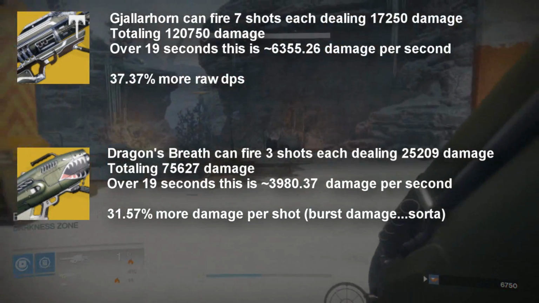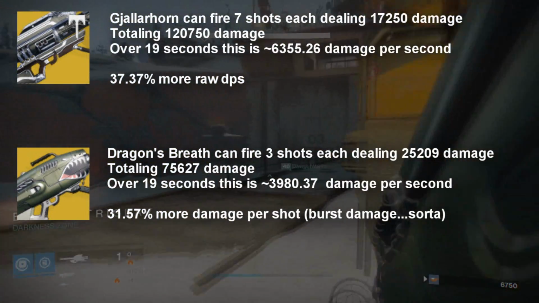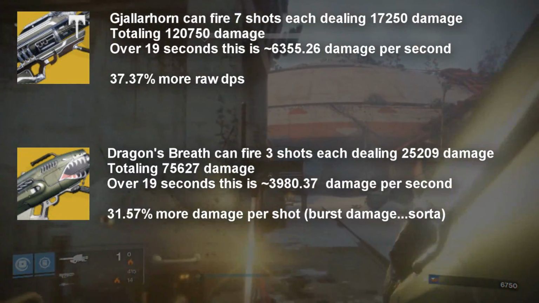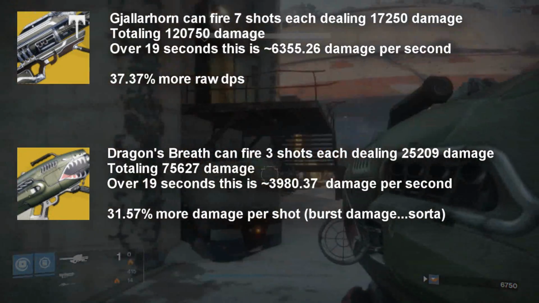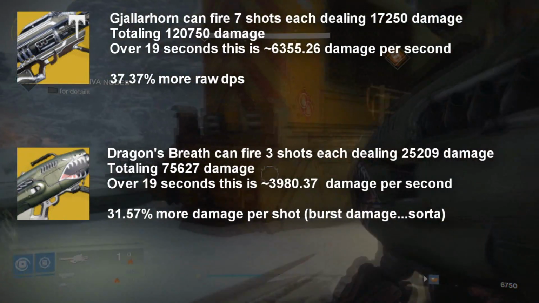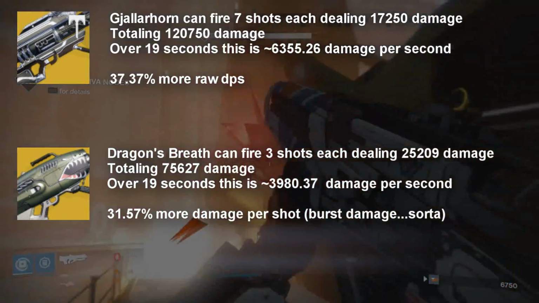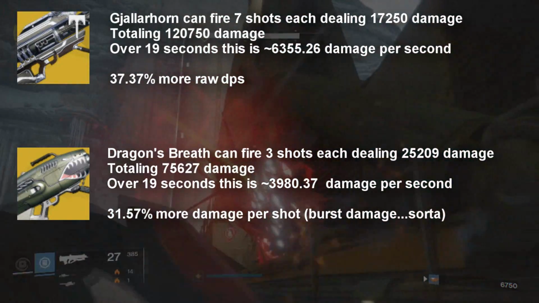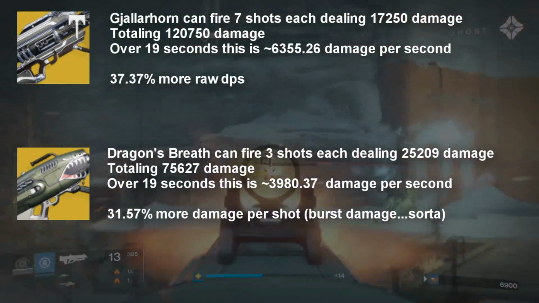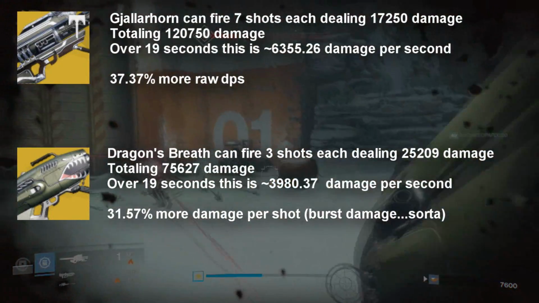So what does this all mean? This means the Gjallarhorn at an assumed 17,250 damage per shot could fire off all 7 shots totaling 120,750 damage in the same time the Dragon's Breath could, at the assumed best case scenario, 25,209 damage, also assuming the Napalm perk stacks with itself, could shoot 3 shots totaling 75,627 damage. This all occurring in 568 frames, or 18.93 seconds.